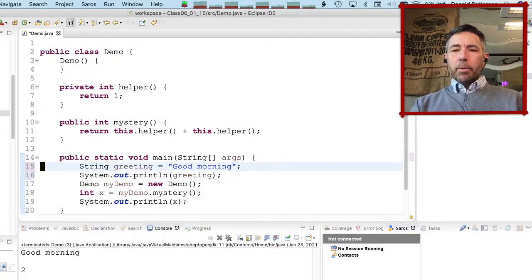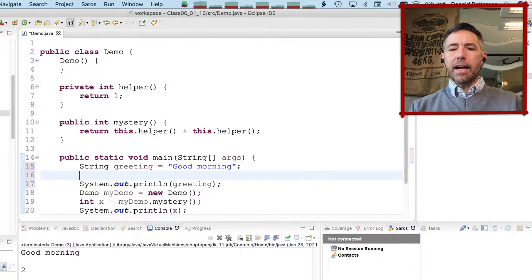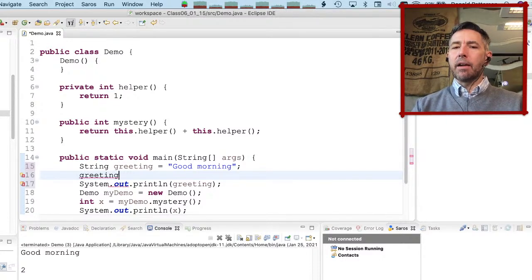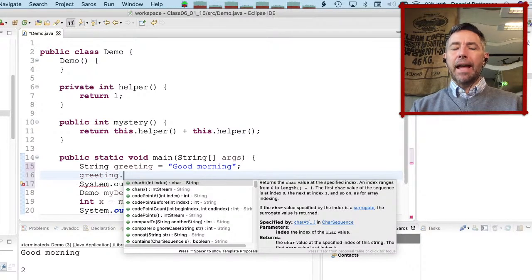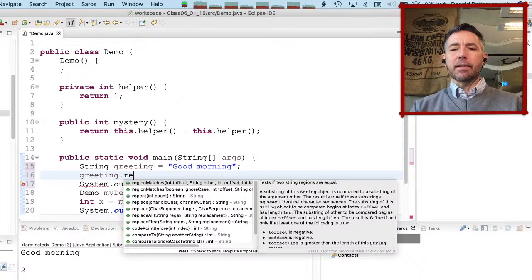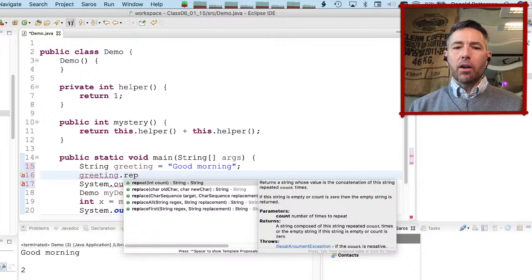All right, so I might want to replace morning with evening, and so I might want to use the replace method, and I don't recall exactly how that works. So I might do greeting dot, and as soon as I hit the dot, Eclipse is going to help me and try to find all the different things that I could possibly mean by that. So I get a long list of everything that might be relevant. As I start typing characters, that list gets filtered according to what I've typed. So I'm just going to type replace and see what I get. You can see that there are a lot of methods available. One is called repeat. There are two that are called replace, and you can see that they're overloaded. Like we just discussed, there are two versions of the method called replace that have different inputs. We have another one called replaceAll and another one called replaceFirst.